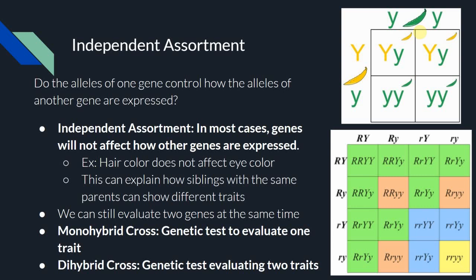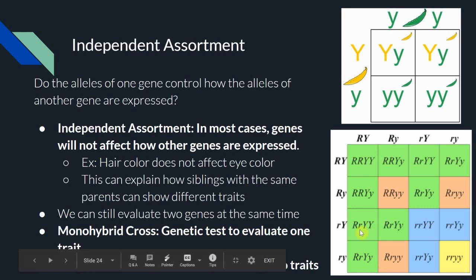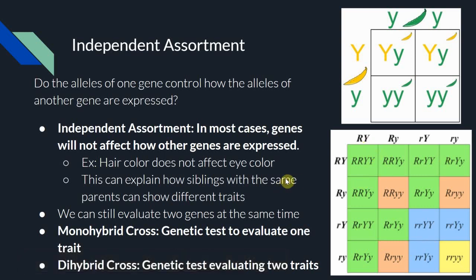So if you take a second to compare and contrast these, what we should hopefully notice is a couple of things. First off, just the general size is very different. So in this first Punnett square, we have 4 boxes. This means that we are predicting the probability of 4 offspring being formed. However, when we move into a dihybrid cross in this bottom picture here, we now go to 16 boxes. We basically have 4 times the amount of predicted offspring when we're thinking about a dihybrid cross. Again, dihybrid cross being a genetic test evaluating 2 traits.